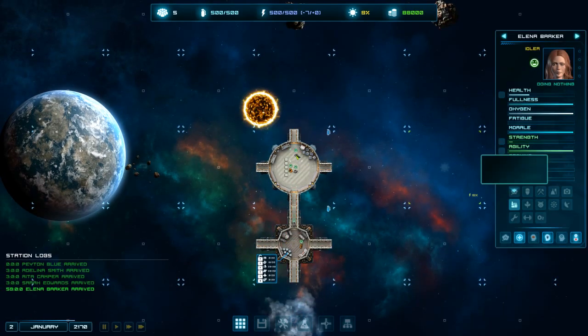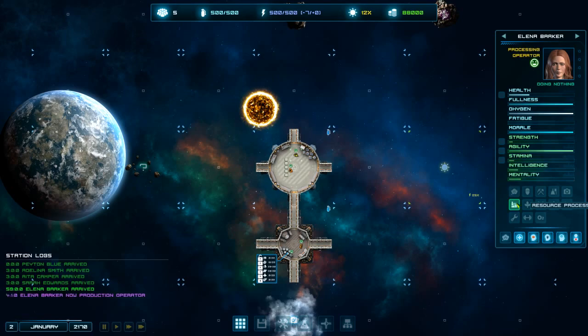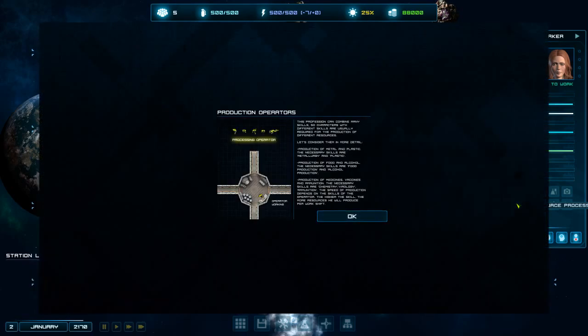What kind of character? Select a role, operator. So this is resource processing. And so they specifically have to be trained for the exact equipment, it looks like. So I'm wondering why you can't just do operator or whatever. This profession can come in many skills. So characters with different skills are usually required for production of different resources. Great. Ooh, this is complicated.